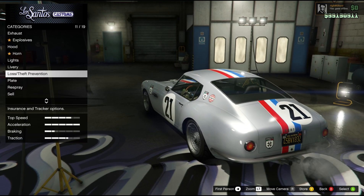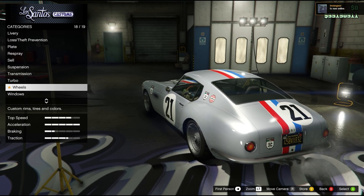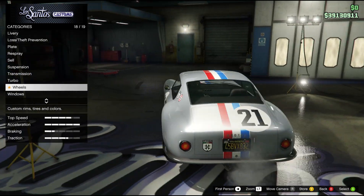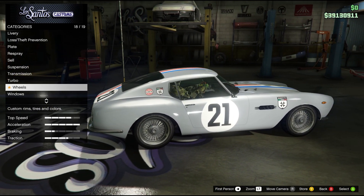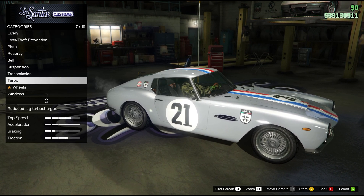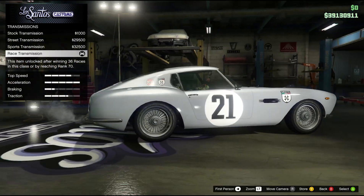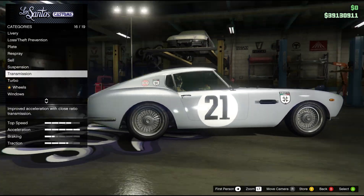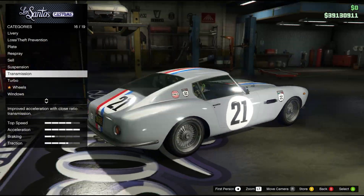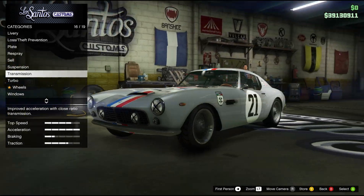The only thing we actually need now is... the wheels are kind of off. So overall guys, not much customization on this one. Like, if you compare this to some of the other cars that came out, this has kind of not that much you can customize this with. It has some customization, but it's not overly customizable.